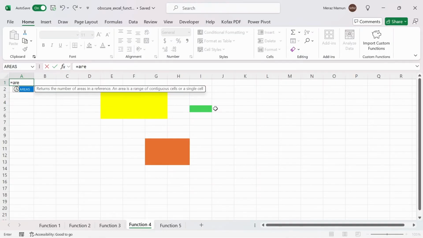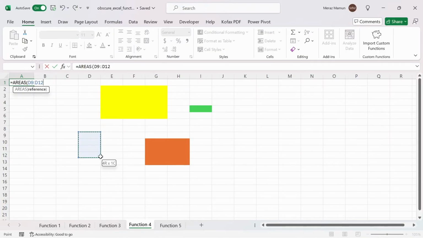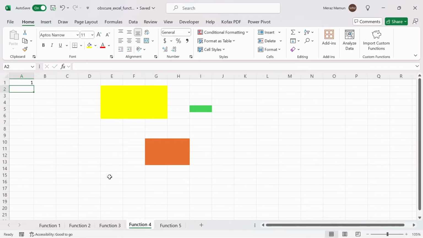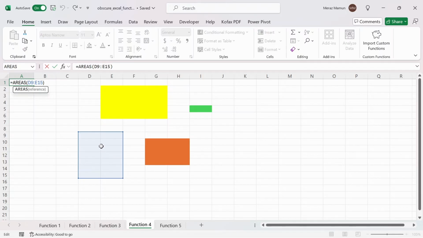And you still might have no idea what that means, as I didn't really understand the meaning behind this until I had to watch a video on it. So I'm going to press tab, and you have this argument here called reference. And let's say that we try to select a range here like this, and we press enter. We get back the number 1, and that's because it's going to count each range that you select as a single unit and then add up those units together.